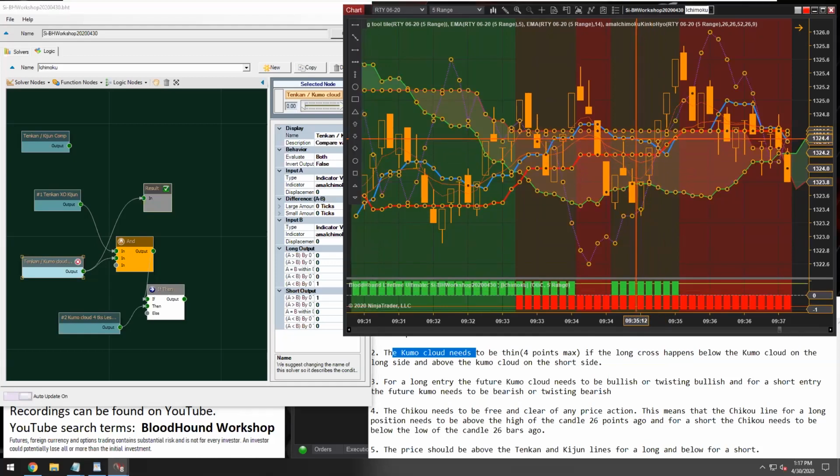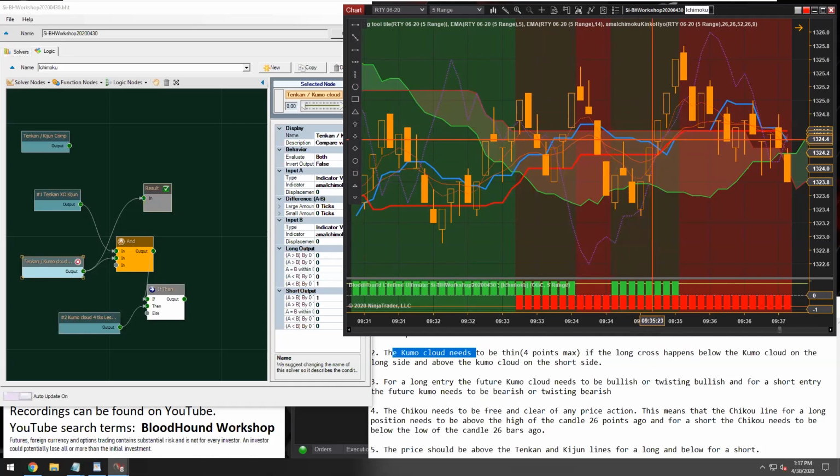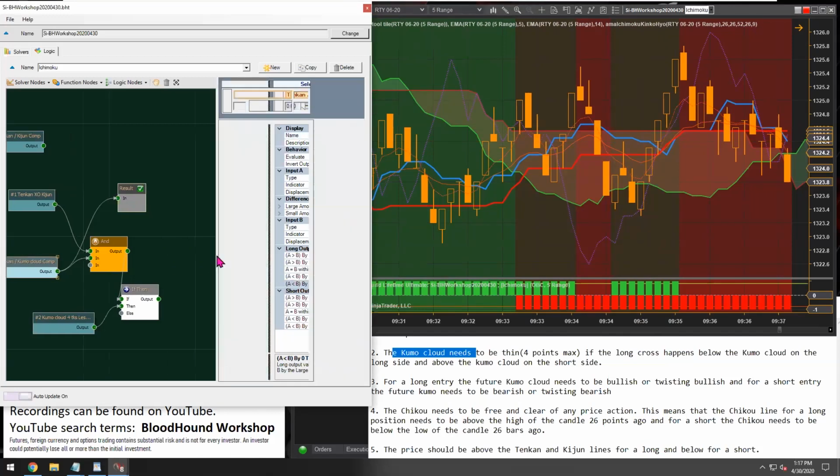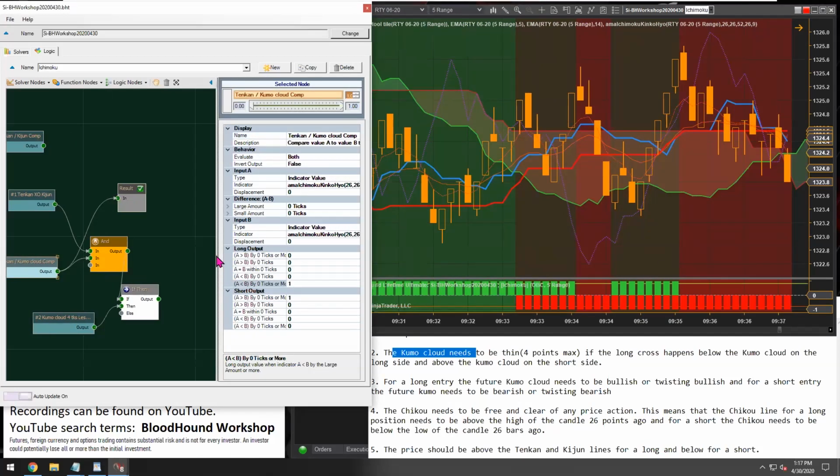Whenever our blue line goes inside the cloud, we're getting a long and short at the same time. So what happened here? Oh, right. I reversed my outputs. So that's what happened. I need to fix this.